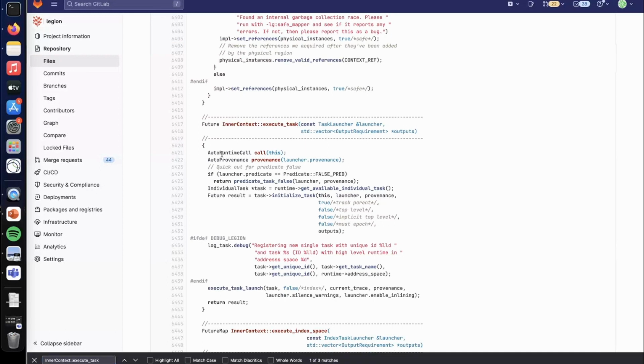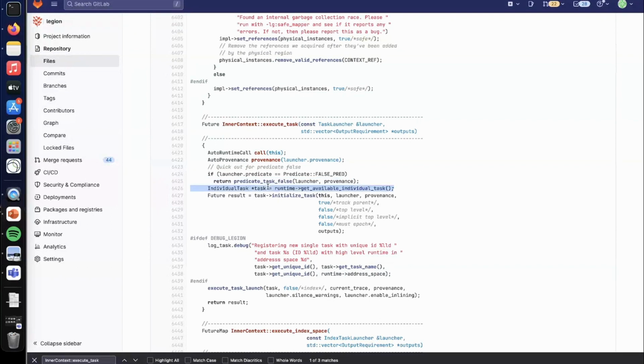So the first thing we're going to do, we have some tracking, like profiling and stuff, of this API call, so we know how long we spend in the runtime. We have some provenance tracking, so we can know, effectively, who called into this task, and we'll track the provenance information for you. We've got a little check here to see, was your task predicated false? Like, was the launcher just a simple case where they set the predicate to false? If so, there's nothing to do. We can just return the future result from that.